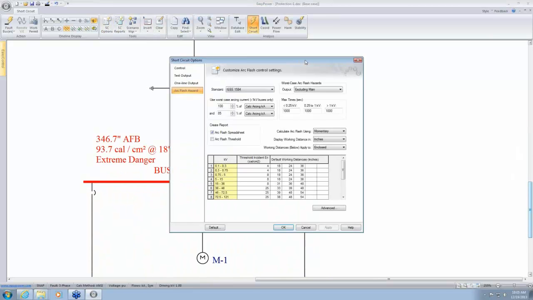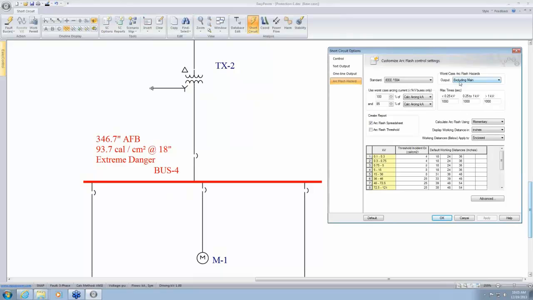So the meaning of excluding main is that when you fault a bus, the main breaker or main device that is immediately upstream to this bus is not the primary trip device. So if you have to work on the incomer, the line side of the main breaker, then you have to choose the excluding main condition.